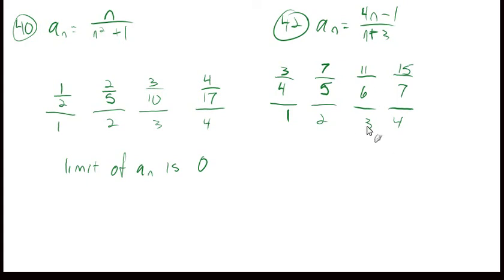And at these small values of n, we're not really seeing it. But let's go to n is 100. Here we go through all of these. We're coming around here at 100. So we have 400 minus 1, that's 399, over 100 plus 3, that's just 103. So that's so close to 400 over 100, which is just close to 4.